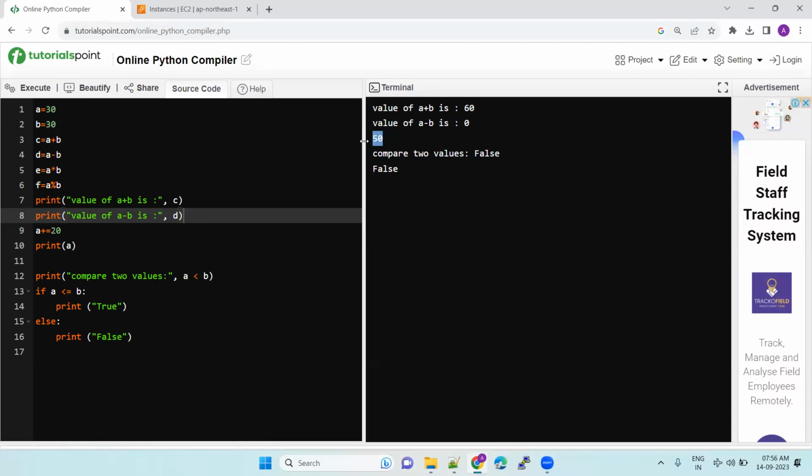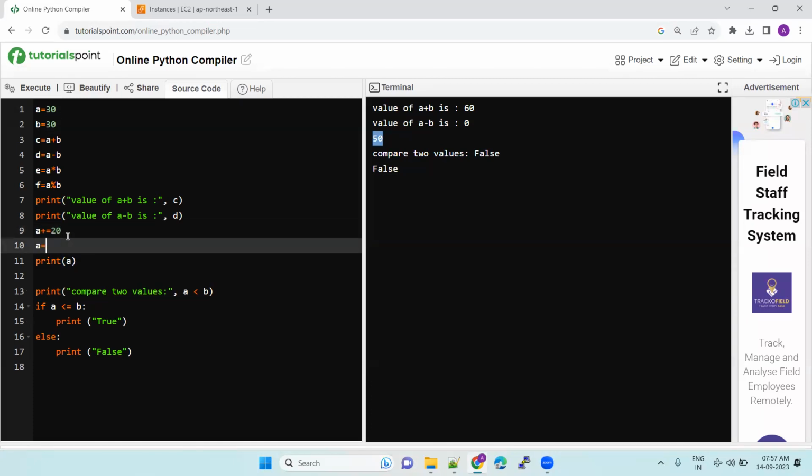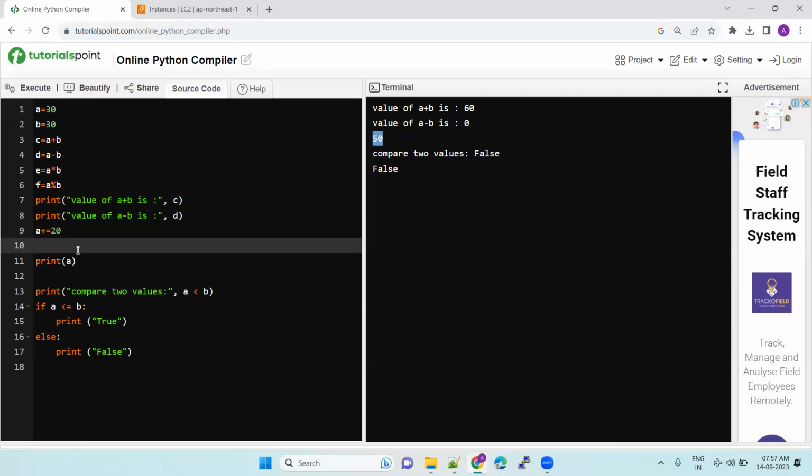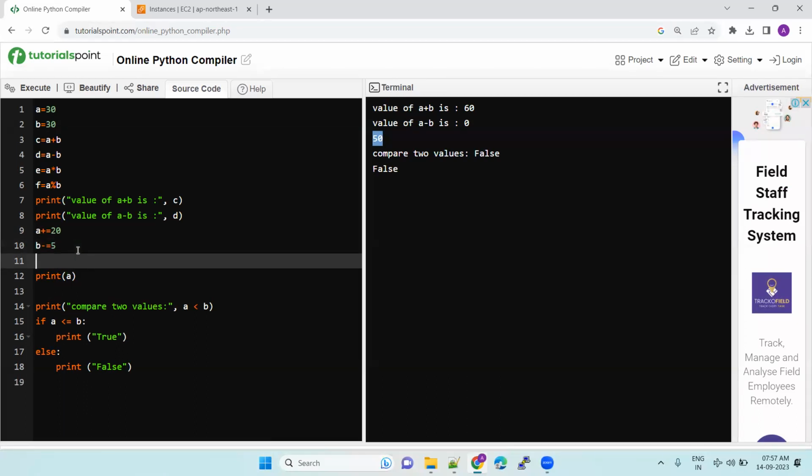So instead of defining a equal to 20, I'm not defining the 20 here. I'm not defining the 50 here. So I'm adding to the same value. I'm adding the new value here. So a equal to a plus something, we are not doing here. So this is also the same. Both are the same. But here, plus equal to again with the same a value, we are adding the extra value here. Okay. So same thing, if you want to print.